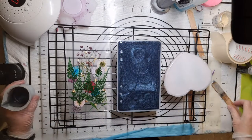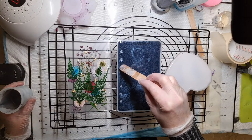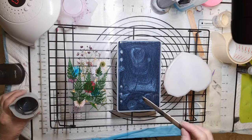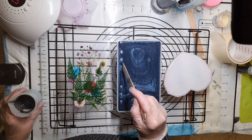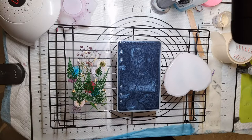Somehow that one's not covered. Must be a smaller pin. I didn't know that one though. That's weird. That is weird. But anyway, that's that covered. That looks a bit like denim.